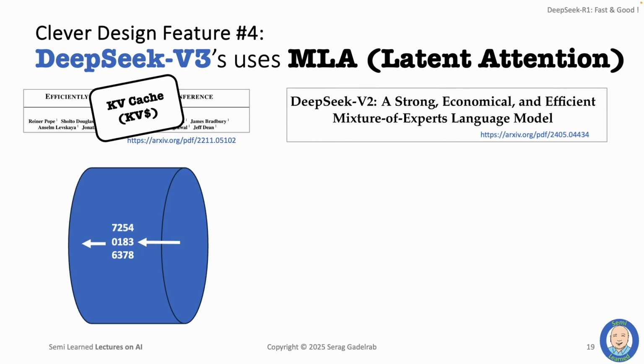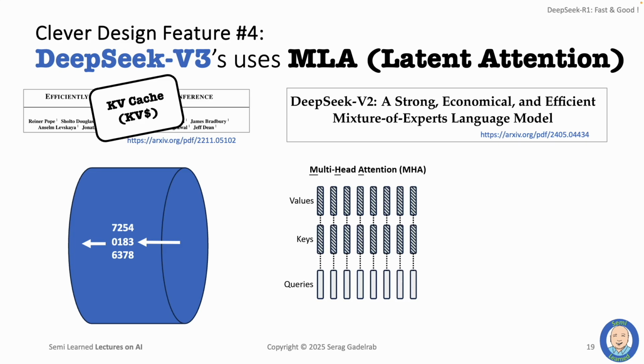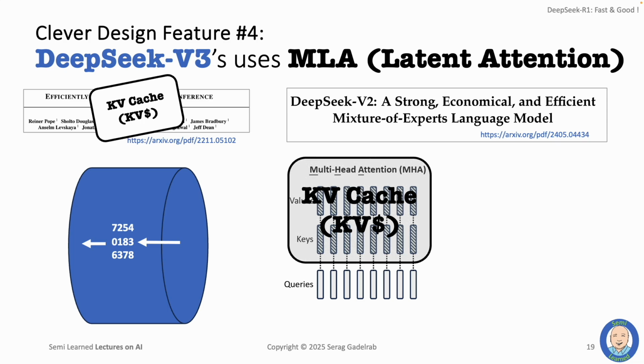When the DeepSeek team published their paper describing their V2 model in June 2024, they described how they looked at the data that would be stored in the DRAM as KV cache, which is the shaded part of this diagram, and they postulated that there is a lot of shared information between the different stripes of data. If there was shared or repeated information, then the information can be compressed into a smaller amount of data that is free from repetition. It would cost a little bit of compute to do this compression, but it can be worth it if the DRAM bandwidth is reduced. And that is exactly what they did.